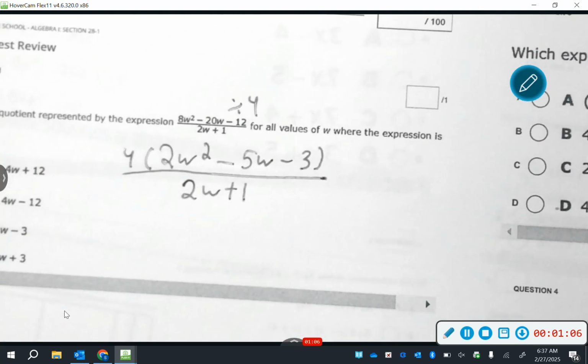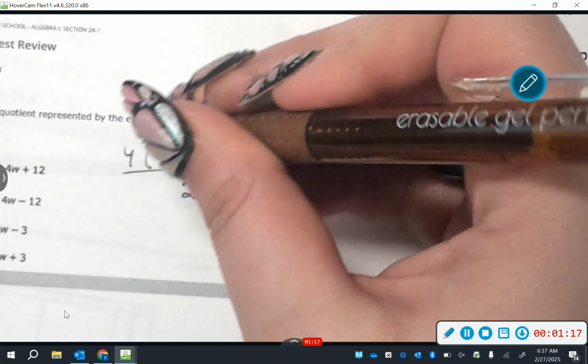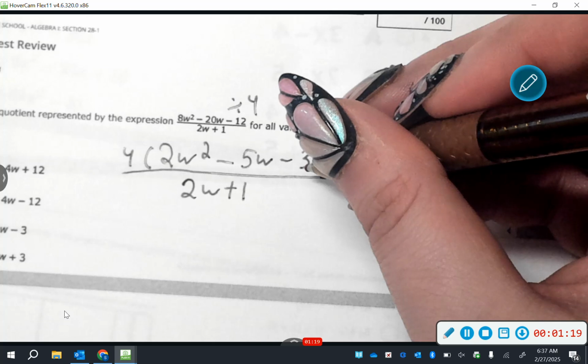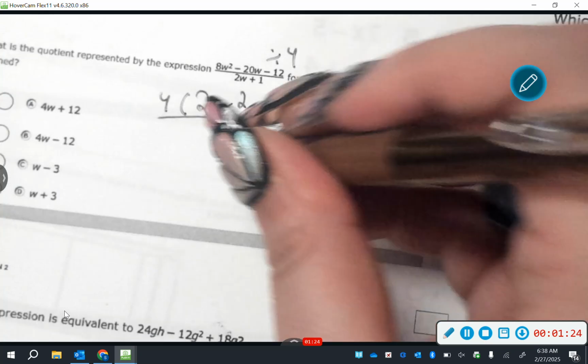Okay, so now we have to factor. That is not DOTS, so it is not 2 parts. DOTS is perfect squares and subtracting. It is not PST because 2 is not a perfect square. Negative 3 is not a perfect square. So I don't even have to check the middle part. We're going to have to box it.